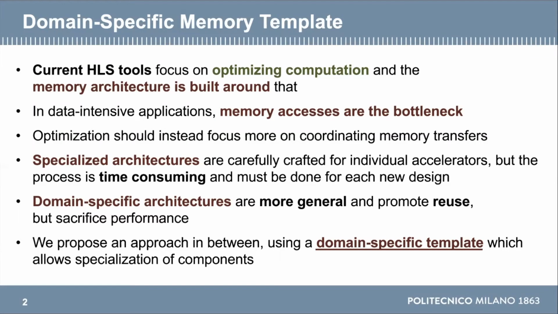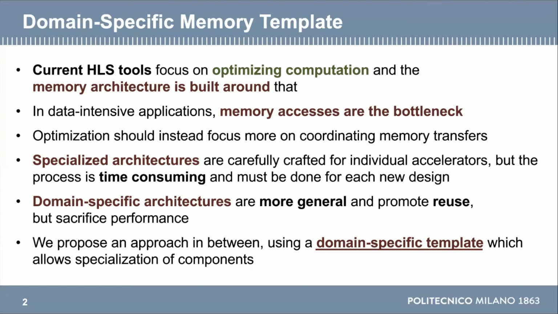Such big data applications are typically computationally intensive, and we are focused on the creation of specialized accelerators, which are usually difficult to design and integrate. High-level synthesis can help with this, but currently, HLS tools focus on optimizing computation, and the memory architecture is built around that, merely sustaining the accesses as needed by the computation.